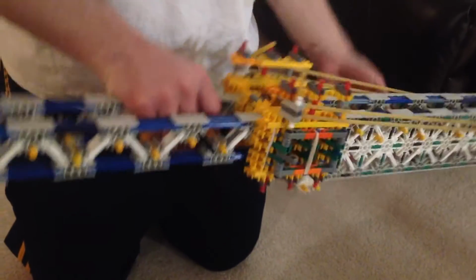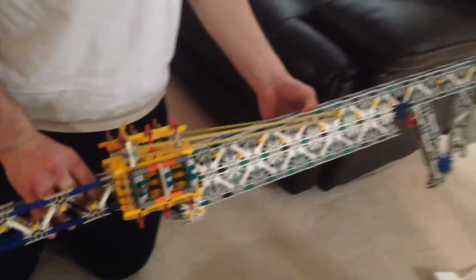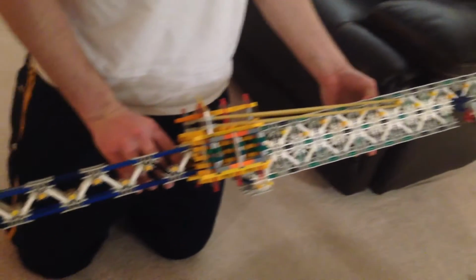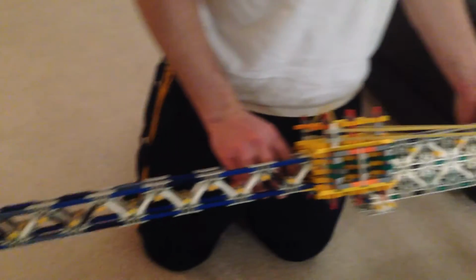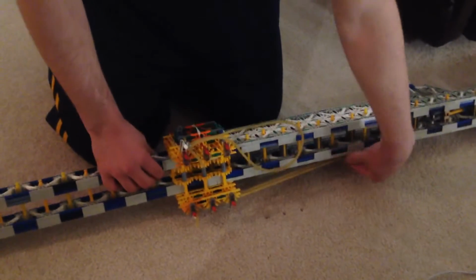Okay, so this is my prototype SRV3. The reason I have the old one here, not the new one, is because I'm showing the different components, so that way those of you that want to build it can do so. So I'm going to break it down a little bit so you can better see what's going on.